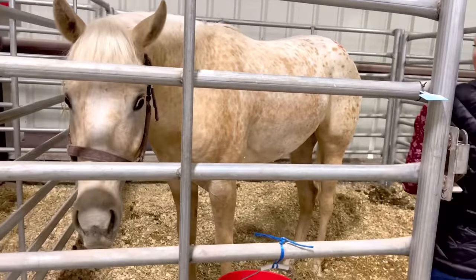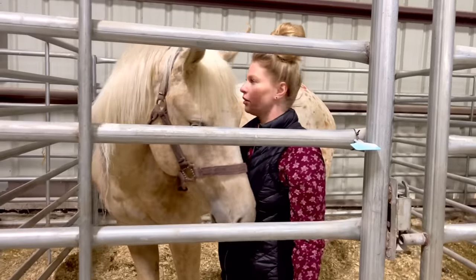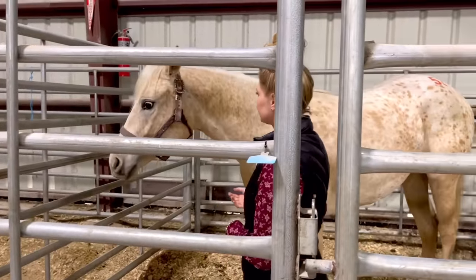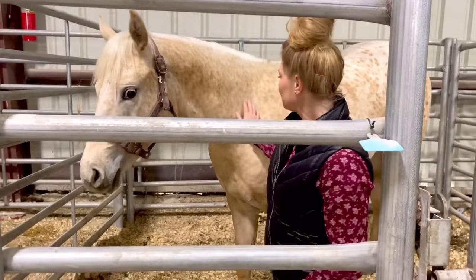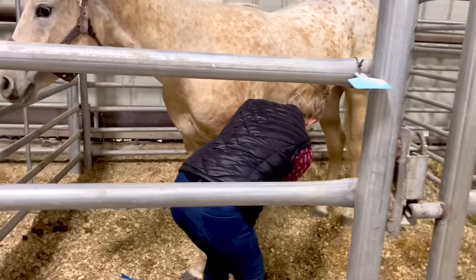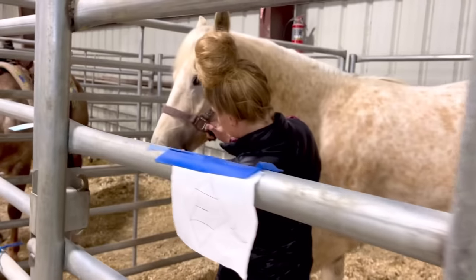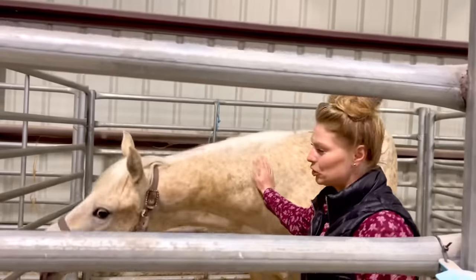This gorgeous two-year-old filly — she's a registered Appaloosa mare. I think she is just stunning. Her build is really good. She hasn't been started under saddle, which is good in my opinion since she's only two. I'm just checking out her attitude and her body. She does kind of have a little bit of a crazy eye, but POAs and Appaloosas are known to have more white sclera, which means that white part is going to show more even if they're not upset. However it's still something I take into consideration — a little rule for myself is no crazy eyes. Just a preference. I was also palpating her back for soreness.